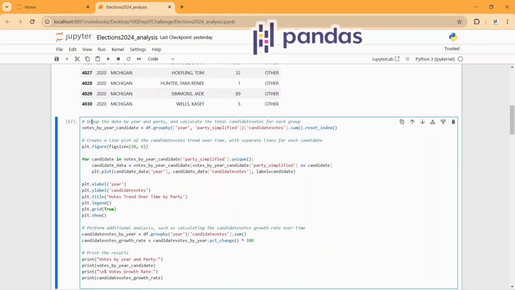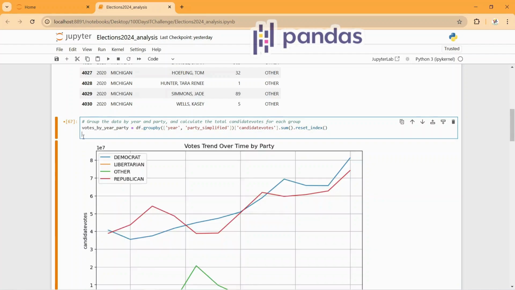Next, very important, you want to group your data. So we can group the data by, let's do it by party, because the candidates always change, but the party remains the same. So votes by year by party, we have the year, and the party is what we're using to group. And we want the candidate votes, which are going to be summed together. Okay, once we've done that, I think all of this can go to a new sheet actually, because I want to keep it separate.